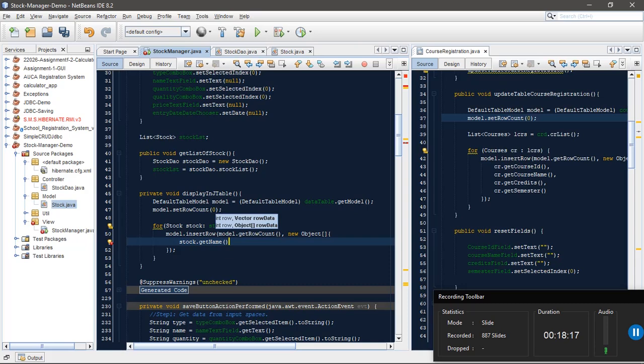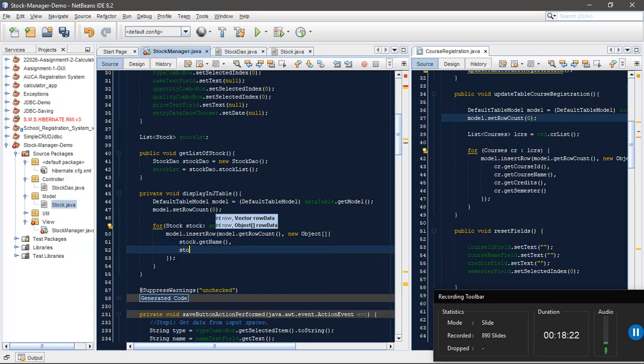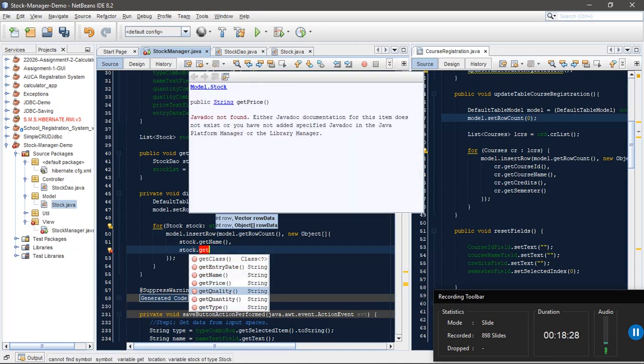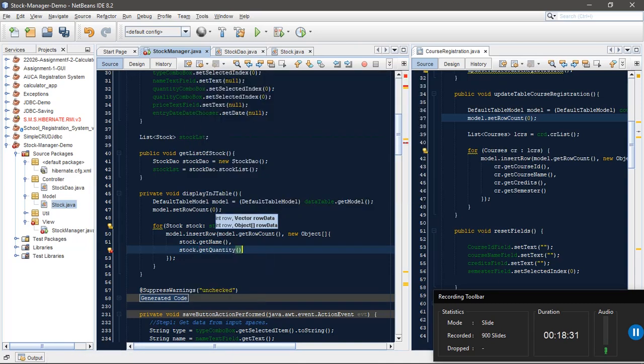Here we start with the name, I guess, comma stock dot get quantity.